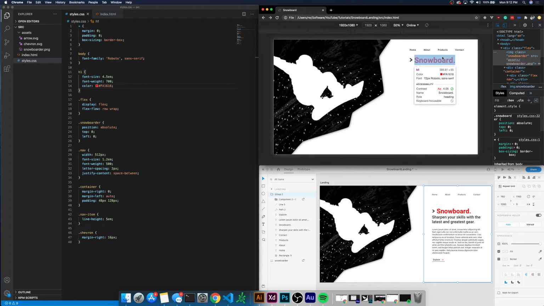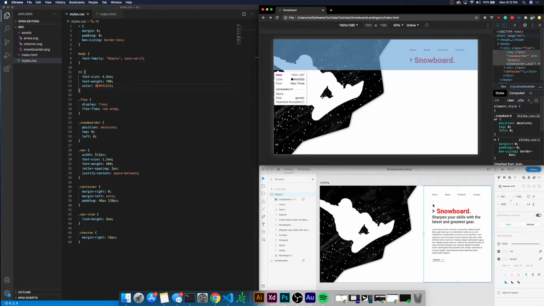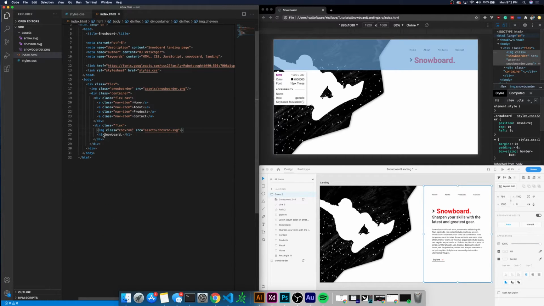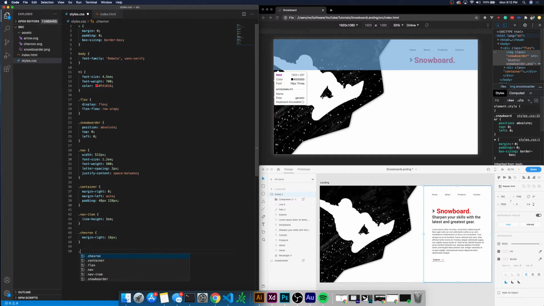So as we continue down, you'll see that there is a large amount of space here as well. We are going to need to add that in. So let's create another class for the heading. Now this heading will have a couple different things. It's going to have a padding coming from the top, and it's going to have an increased line height. So I'm going to have 96 pixels from the top and a bit of an increased line height of 3 EM.